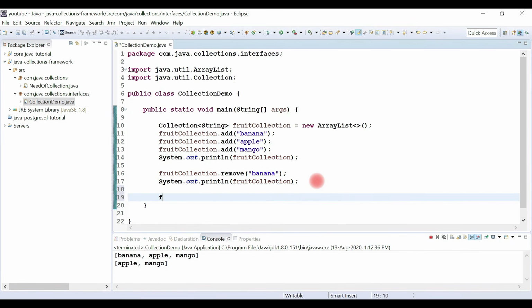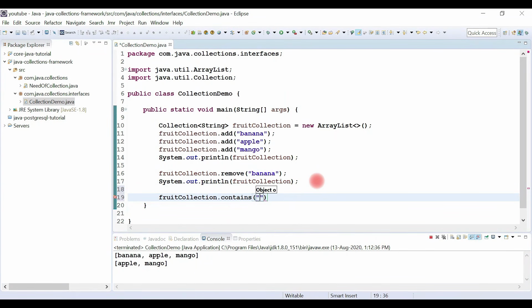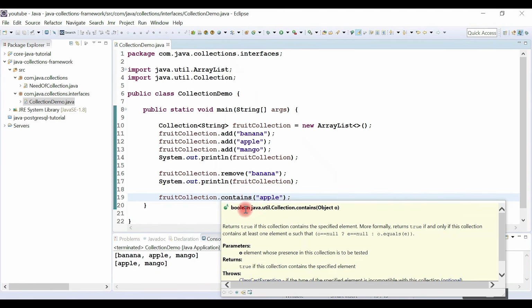Alright guys, so let's say I want to check whether a particular element is present in a collection or not. For that I'm going to use contains, and let me check whether the apple element is present in the collection. So the contains method returns a boolean value, either true or false.